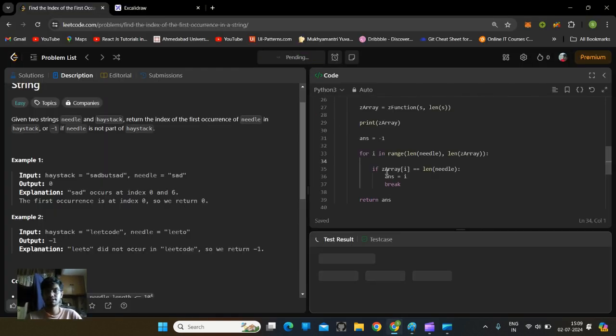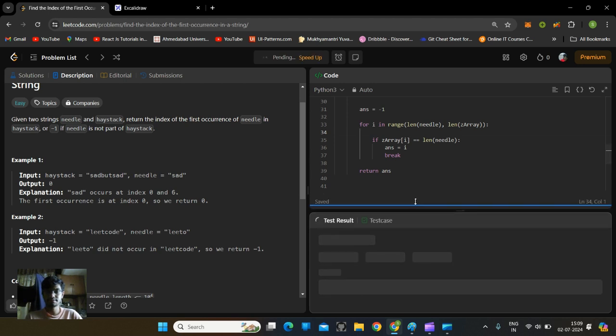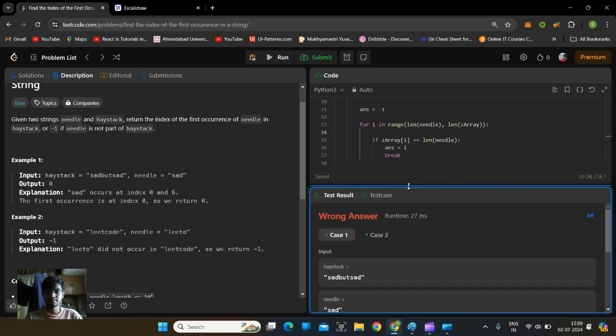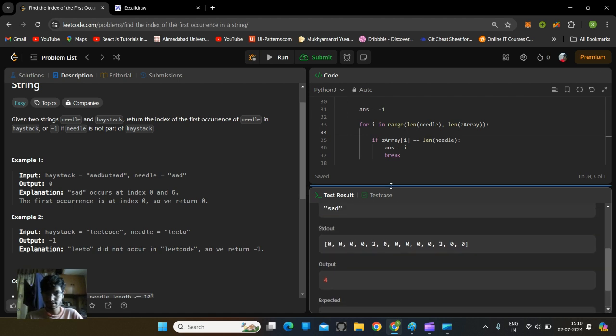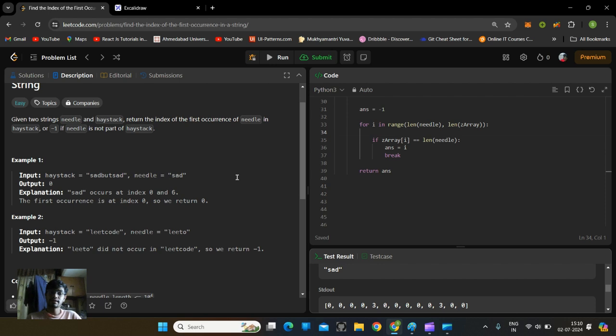Now let us run it. Now it will be right? Oh, still, what's the issue? Oh, I remember, i is not our answer. We have increased our string by length of needle plus one more hashtag.